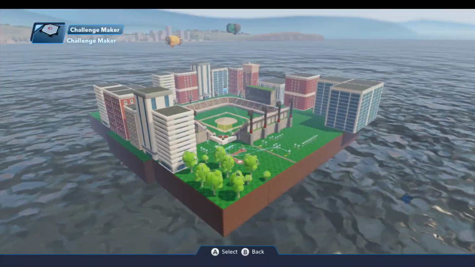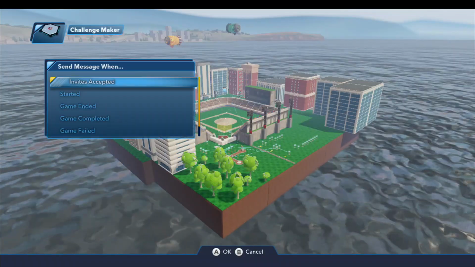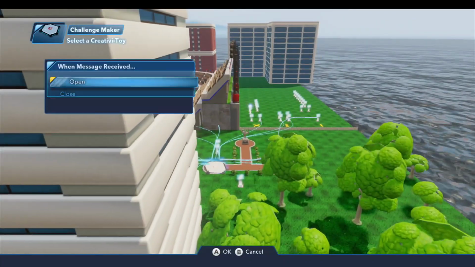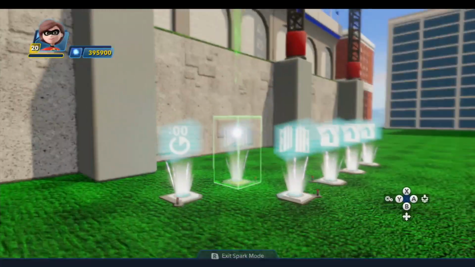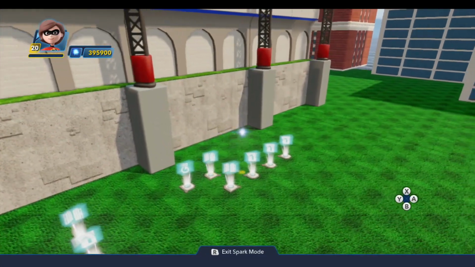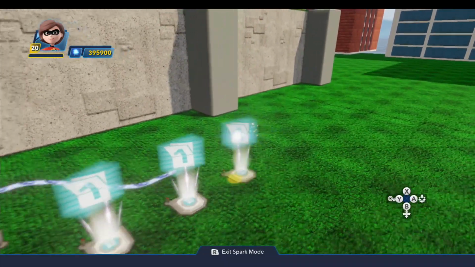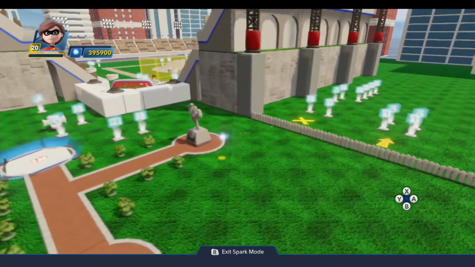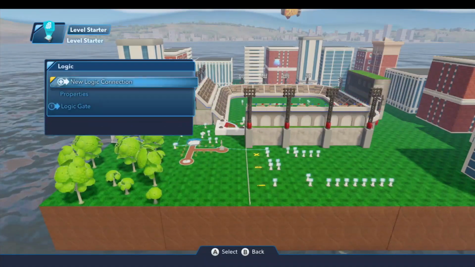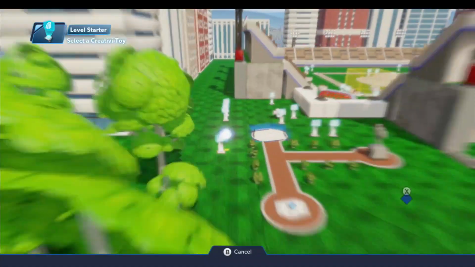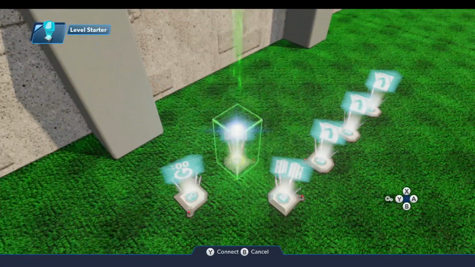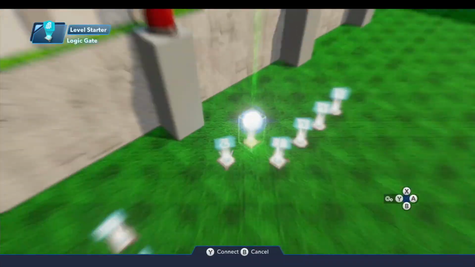Alright, so when the game is started, on the challenge maker, a new logic connection on invites accepted. We want to come over to our reset outs logic gate and input. That is going to make sure all of the color changing blocks for the outs are turned off, and it's going to initialize these counters by resetting them. All right. The level starter should also do that, by the way, just to make sure that game board's not showing anything from a previous game. So we will do an input into this logic gate for reset outs.